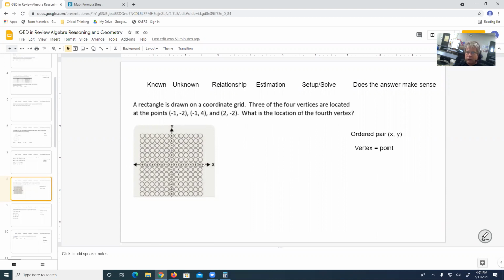So if you draw your own X and Y axis, remember the numbers on the axis are actually on the X axis, and these numbers are on the Y axis. So when I say (-1, -2), you have to start at the origin, which is where that 0 is. -1 means to go left 1, and -2 means to go down 2. So that would be this spot over here. (-1, 4), you'd have to go left 1, and then up 4 would be at this spot. (2, -2) means you go again from the origin, you have to go right 2 and down 2. So that would be at this spot.